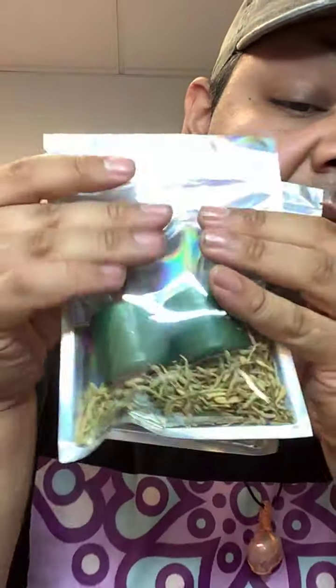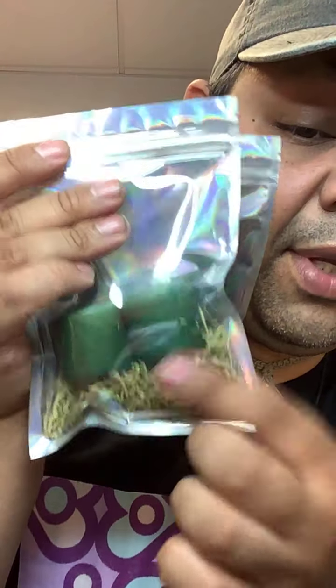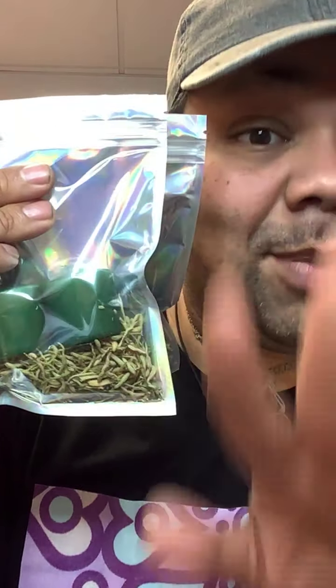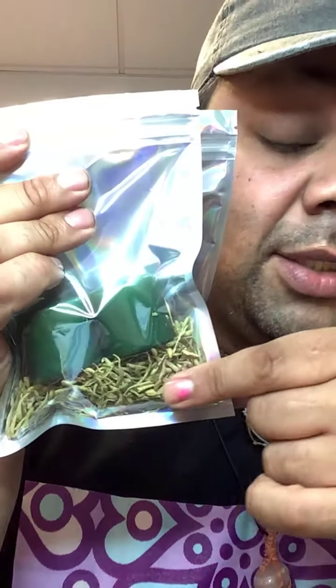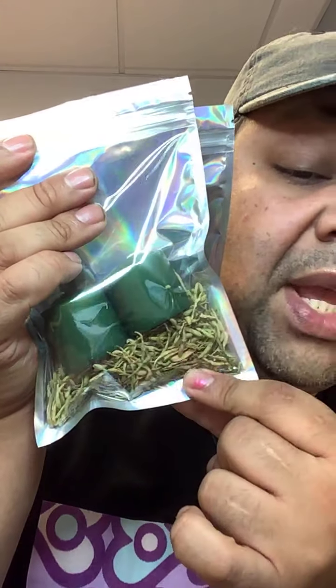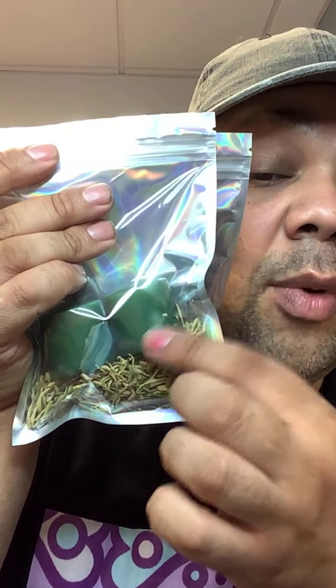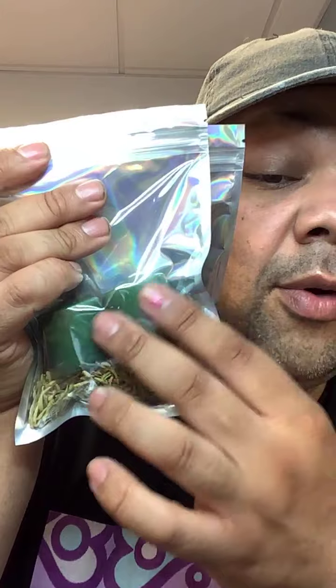We have Money Magnets. These have honeysuckle and green candles that represent prosperity, abundance, and money. Pink and green can also represent love. You take olive oil, coconut oil, or lavender oil, rub the candle with the oil, add honeysuckle all over the candle, then light the wick and pray — setting your intention around money. These are also on our website.